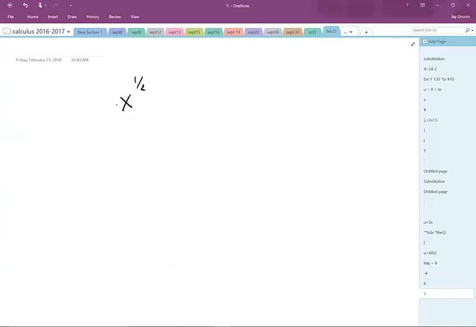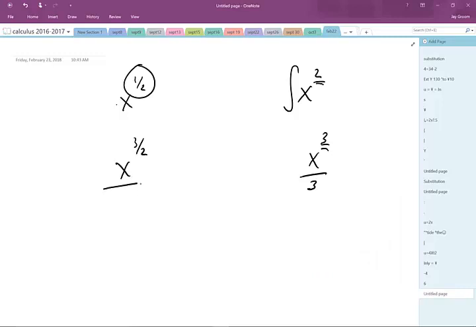Stop. Now, listen. If you had x squared, what's the antiderivative of that? Well, it'd be x cubed over 3, right? Because you add 1 and then divide by it, yes? If you add 1 to this fellow, what do you get? And then you divide by 3/2. But when you divide by 3/2, you're timesing by 2/3. Okay.